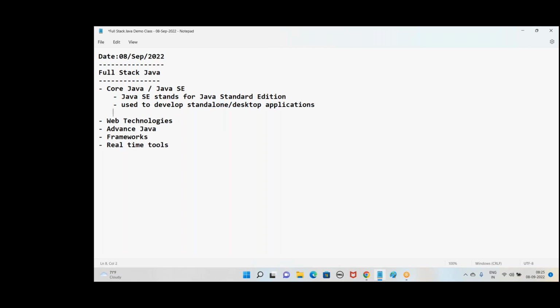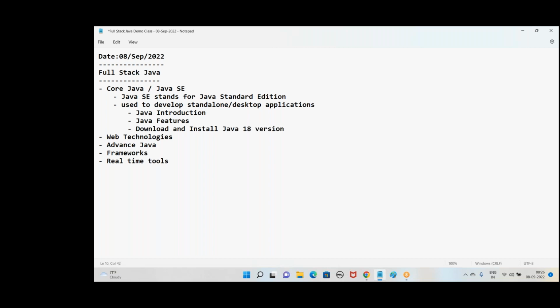And in this core Java, we go with contents like, initially we start off with Java introduction. Then we go with Java features. And we'll be learning how to download and install Java 18 version. The latest version is 18.